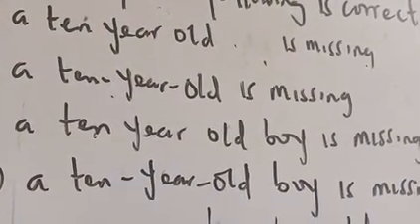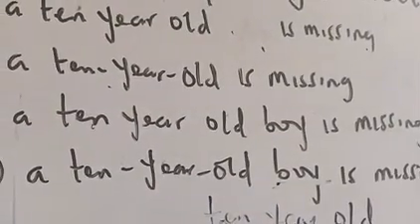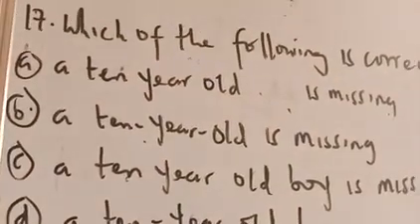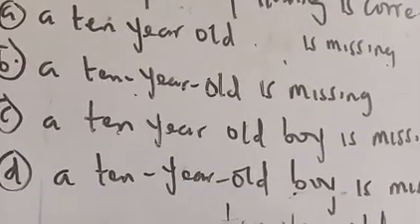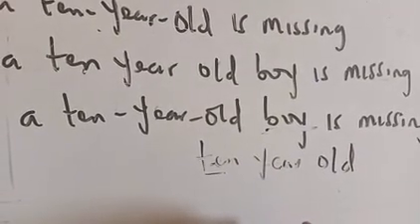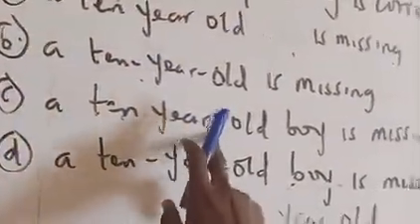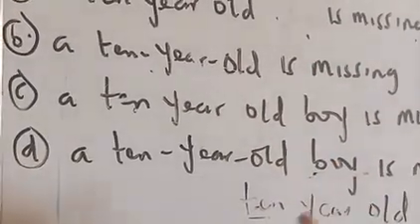So where is that adjective? They said a 10-year-old boy is missing. The noun here is boy, but the adjective here is 10-year-old. So we must look for the adjective that qualifies this boy. When an adjective is more than one word, like a 5-year-old boy, any amount, you can say a 50-year-old man, this 10-year-old is qualifying the boy, and they are coming together. We want to put them as one. So if you want to do that, we put hyphens for them.